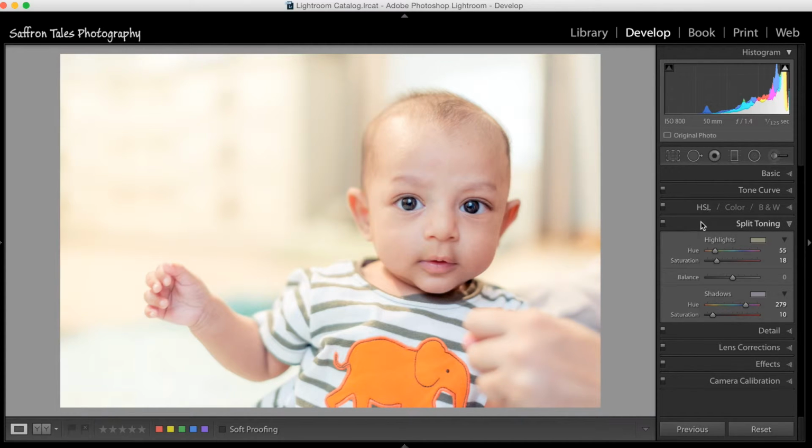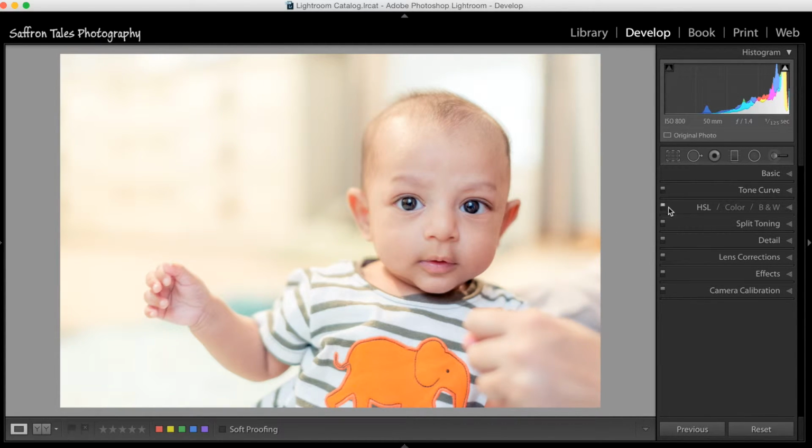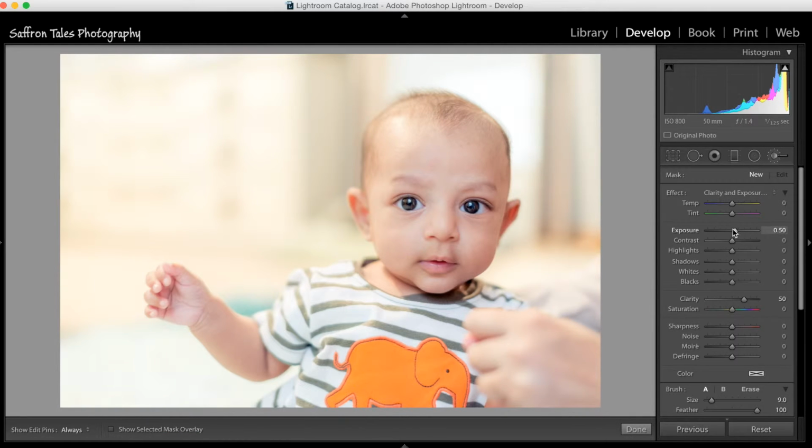So I'll keep it to this setting for now, because there's something else I want to move to, and that's the last thing here: using the adjustment brush. I actually have this saved as a preset for when I use it on photos, but what I do is I have the exposure boosted just a little bit and the clarity boosted just a little bit.